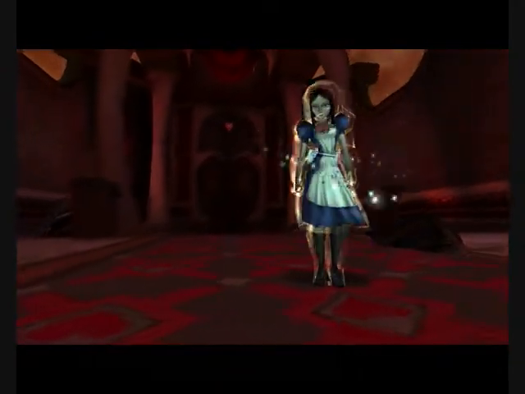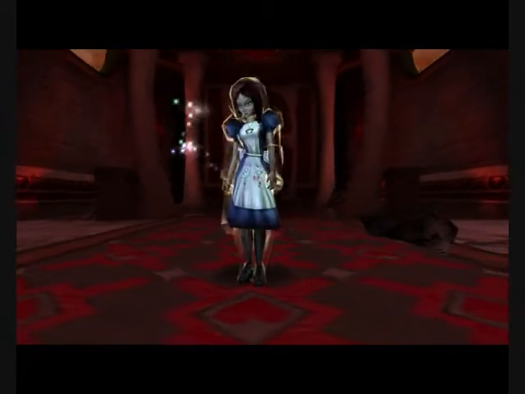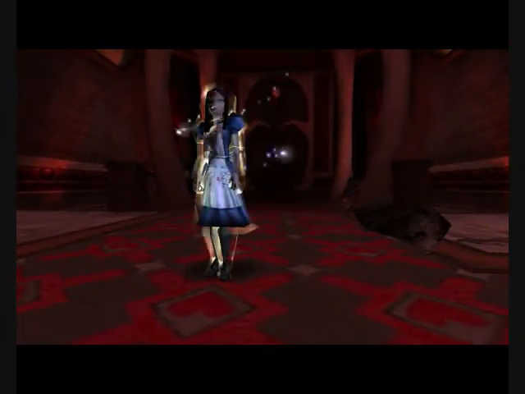Well, she might kill herself, but Alice would rather die than go back to the asylum and be insane.